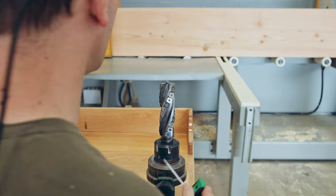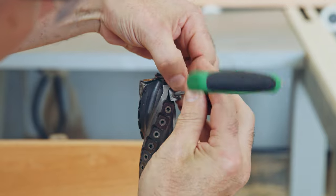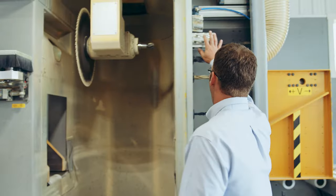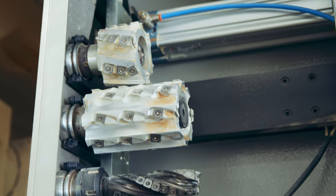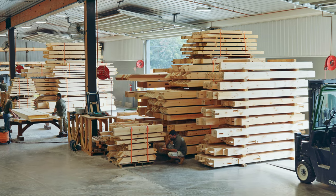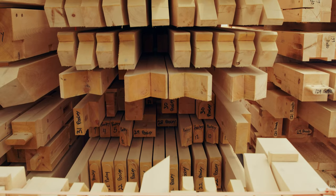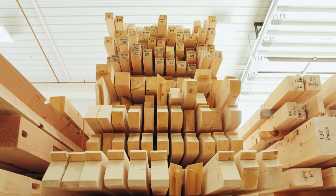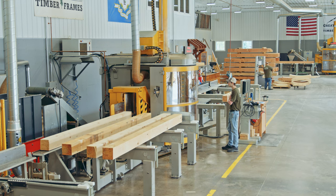One question we get asked a lot is how often you change your tools. We do it quite often, usually every couple of days. Here's our tool catalog and we have spares of every tool that we sharpen — send out for sharpening, keep them super clean and super sharp. A typical barn project like this would take about three to four months to cut by hand; we can cut one average barn project in three to four days. That is amazing.